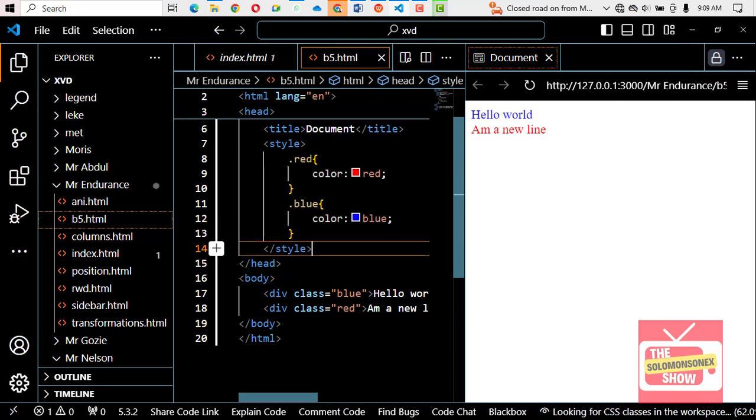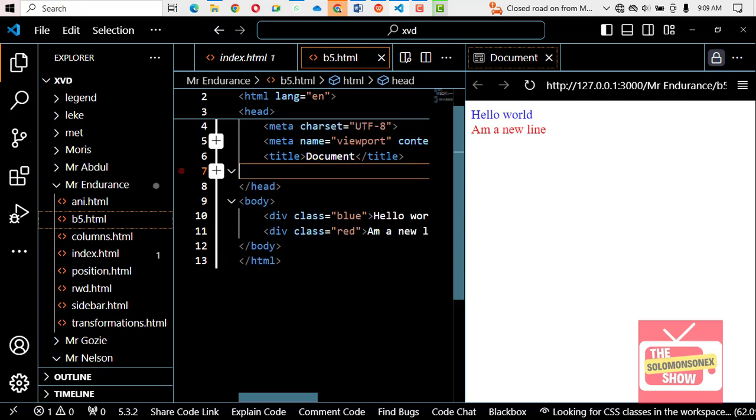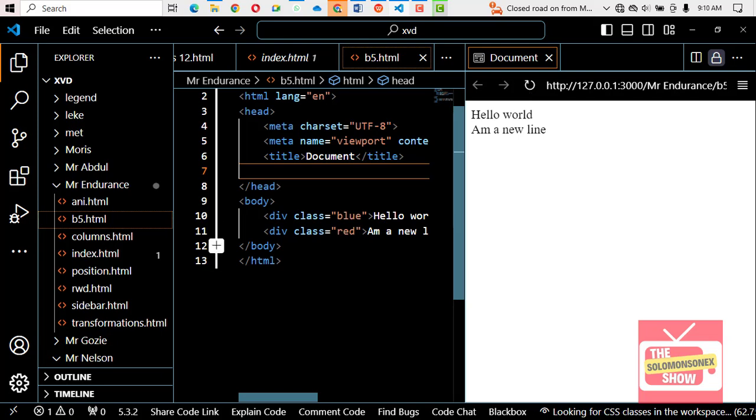Now this is happening because I've already defined these rules. So if I take them out, it means nothing is going to happen. If you refresh now, you go back to default. Now this is how Bootstrap works. Frameworks are already designed. What you do is you make use of their functions or their modules or however they've been designed. So here Bootstrap makes use of classes, just like I'm making use of classes here now.